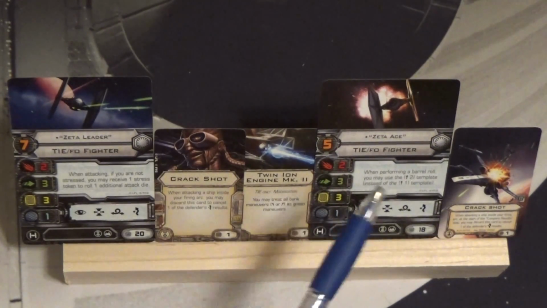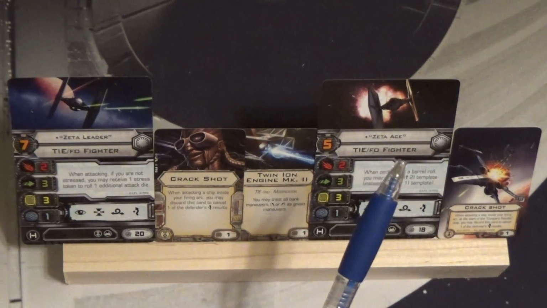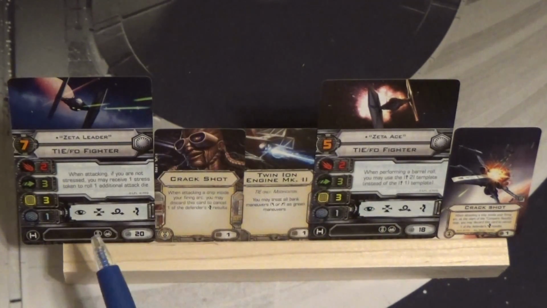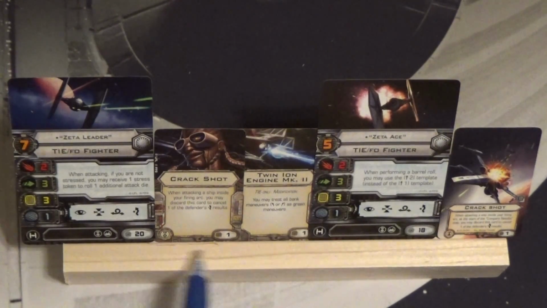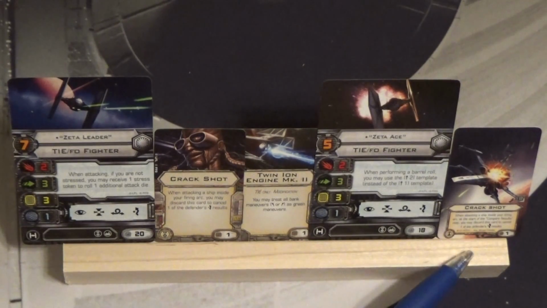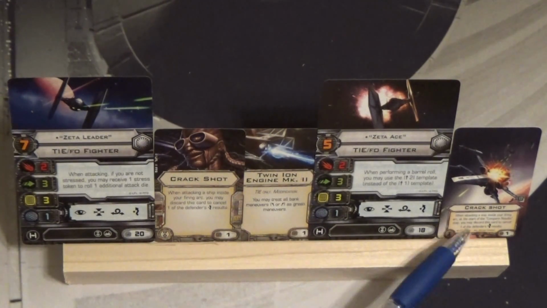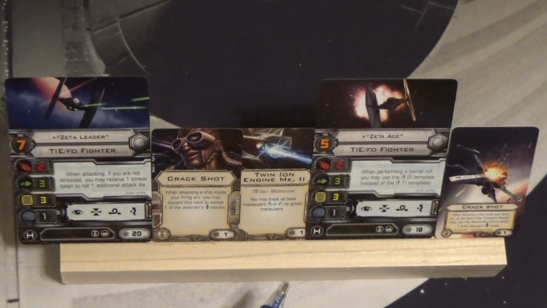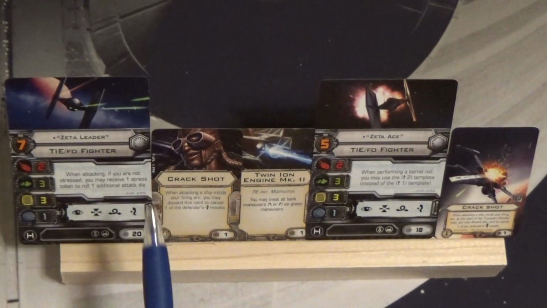Flipping to the other right side here, the grid here, we got Zeta Ace here. Same stat line as our leader over here, except 2 less pilot skill. And then same stuff down here as far as EPT and tech, also with crack shot. I know they're alternate art. I just got them from the kit, and I only got 2, so I had to throw one to someone who got the old one.